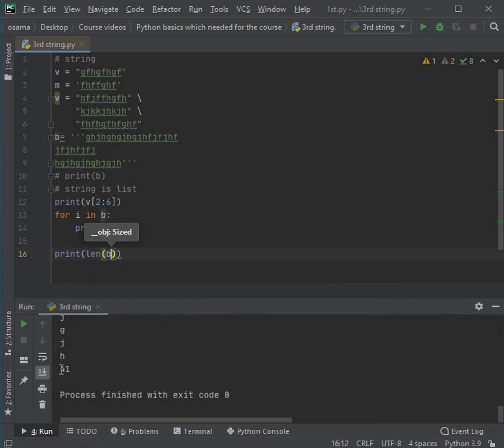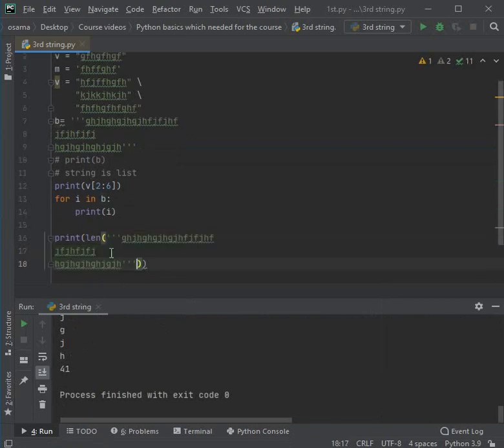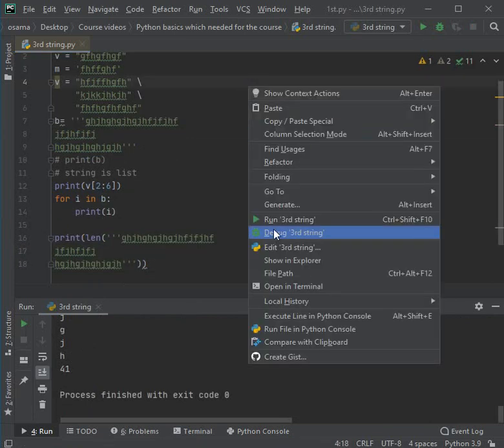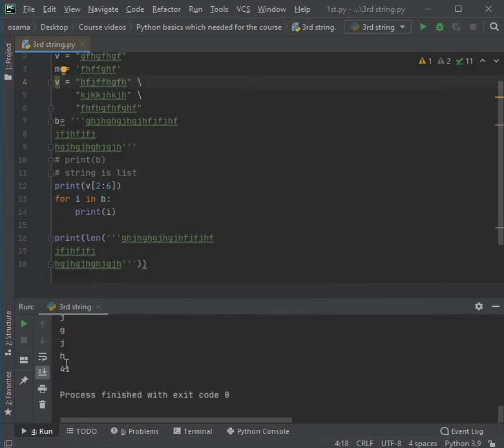Here the length of the string B is 41 letters. And you can also put the string directly in the len function instead of the variable, and it will give you also 41.